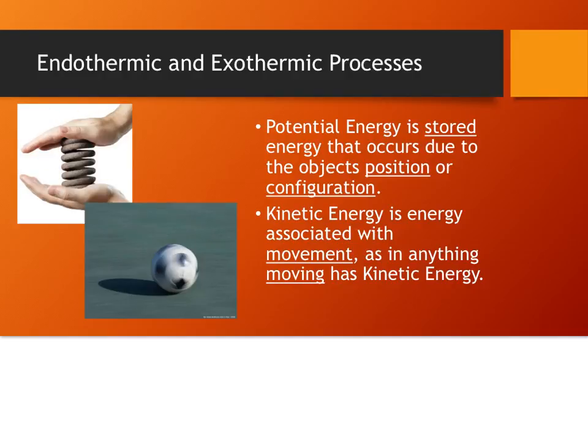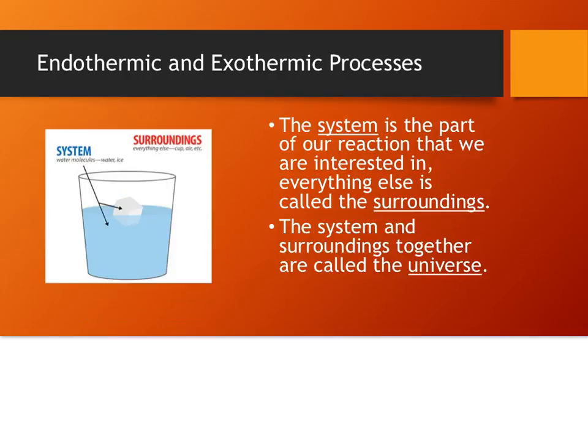Kinetic energy, however, is energy associated with movement. Basically, anything that moves has kinetic energy. For example, the soccer ball. If it were to hit you, it would actually bump off. If hit hard enough, it may even hurt. That is kinetic energy. It's energy associated with the soccer ball moving. Now, in chemistry, we're going to focus on kinetic energy.